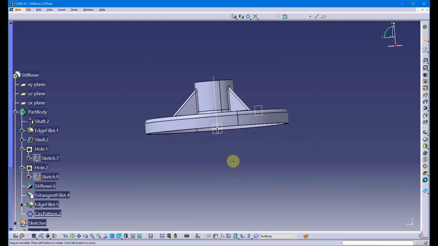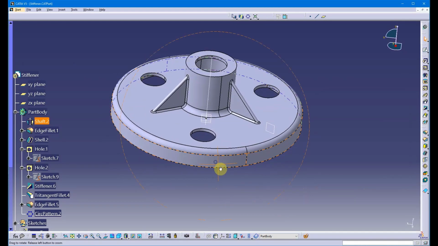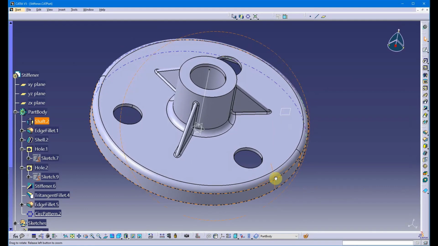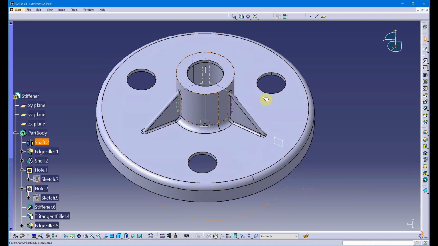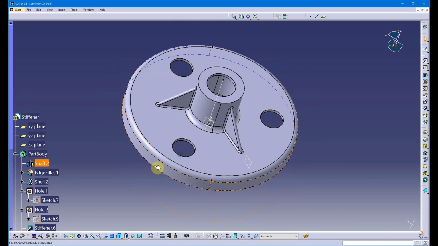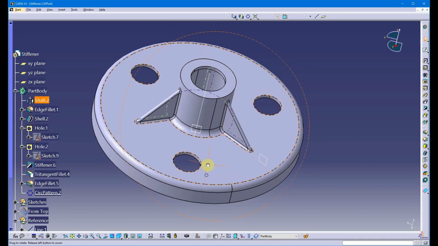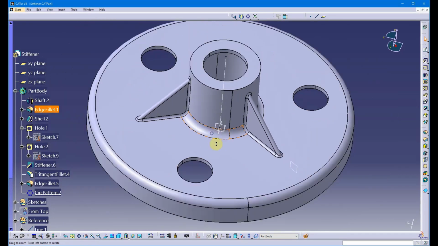Now, of course, I pattern everything together. If my design came back and said, hey, we need 4 holes with 4 stiffeners, well, then I have to make some dimension changes, but it's still possible. Original angle may have to change to 45, increase to 4, just some stuff. But again, that's just an example of also creating a pattern of multiple features, 2 sketch space features, and then some dress-up features as well. So that is the stiffener tool.